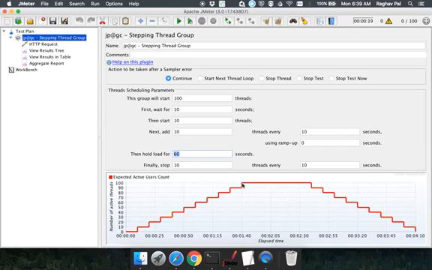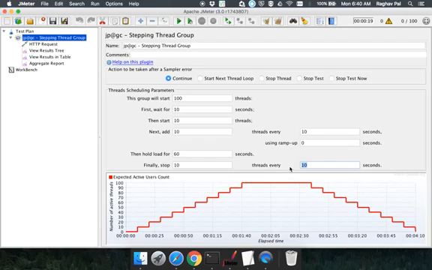So what it is doing is once all the threads are added, which is 100 users, it is waiting for 60 seconds. So for 60 seconds our application is running at a maximum load of 100 virtual users, and after 60 seconds we are saying stop 10 threads every 10 seconds. So again the ramp down of the threads is also controlled, and we are saying that it should not be an instant ramp down of the virtual users, but every 10 seconds 10 users should be going away from our application.